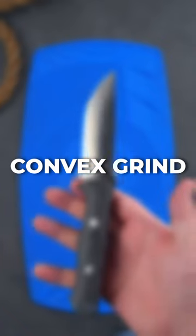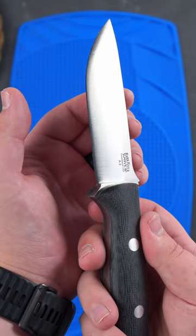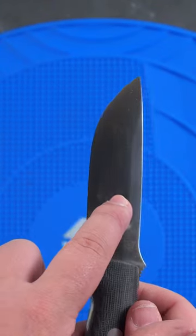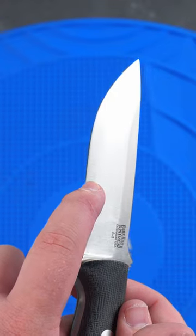The convex grind. The convex has an outward curve. This makes for a thick edge that can take some real abuse and a smooth, easy slicing experience for the user. You find these on high-end bushcraft and kitchen knives.